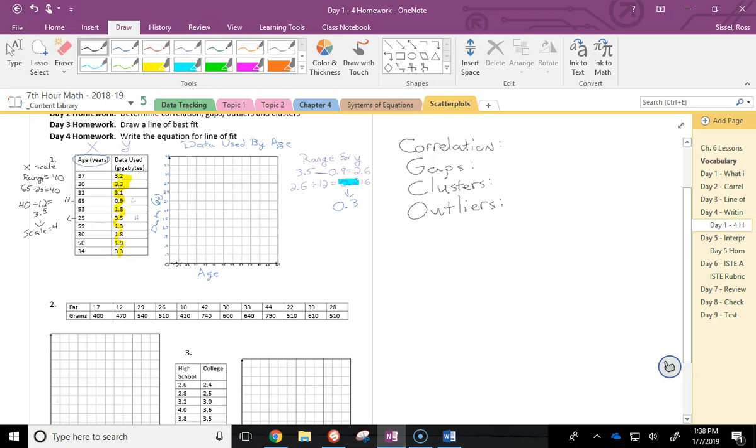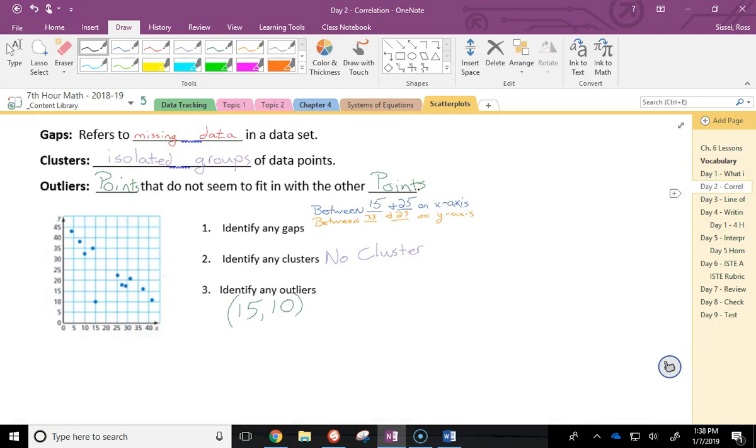Yes? So, Ricky's asking a clarification. If you go to do your homework and you're confused on gaps again, watch our video again. But remember, for gaps, you write 2 parts to it. You say what is in the gap, where it is on the x-axis, and where it is on the y-axis. Okay?